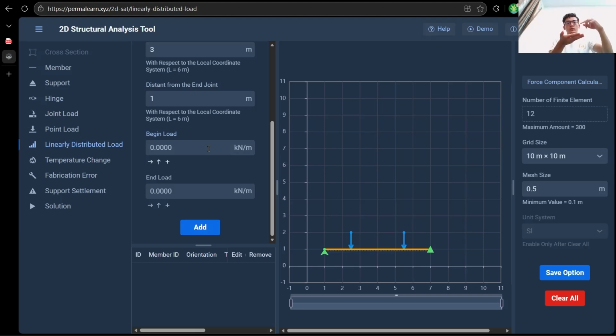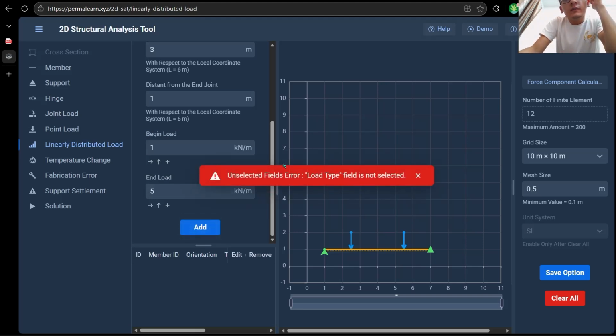Like in a distributed load, you can either make it bigger and bigger, or constant. Like in a distributed load, every force is the same, right? But let's make it like a triangle. The beginning load is 0, and the end load is, let's say, 5. Okay, actually, let's make it 1 kilonewton.